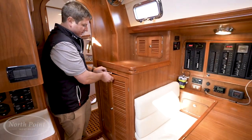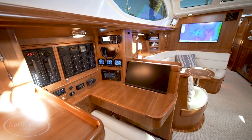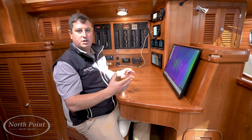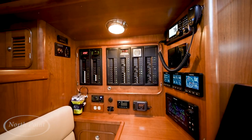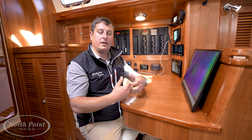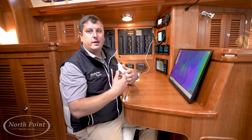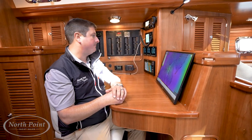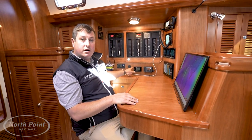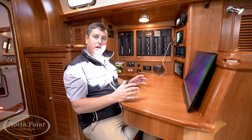The nav station is where all the technology meets this boat. There's a large screen to display navigation, connected to an onboard computer. Raymarine electronics highlight the boat throughout. The boat has been pre-wired and pre-rigged for an SSB radio. There's no watermaker on board, but everything was pre-plumbed and pre-wired so you can go offshore as far as you like and get off the grid. Iridium Go, Fusion stereo control, Digital Multi Control, and all switching means everything you need is right here at the nav station.